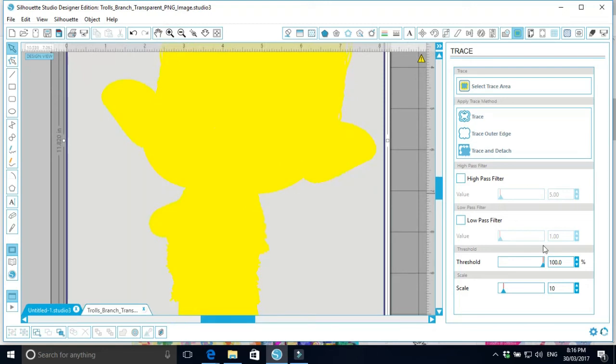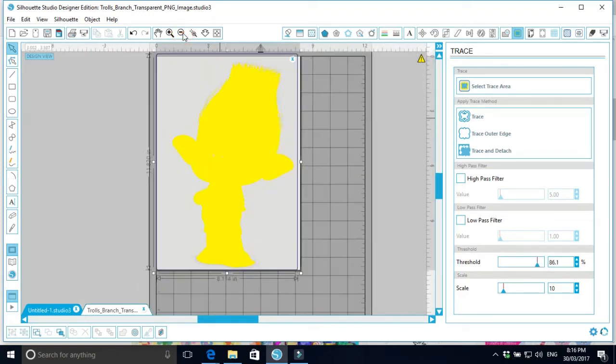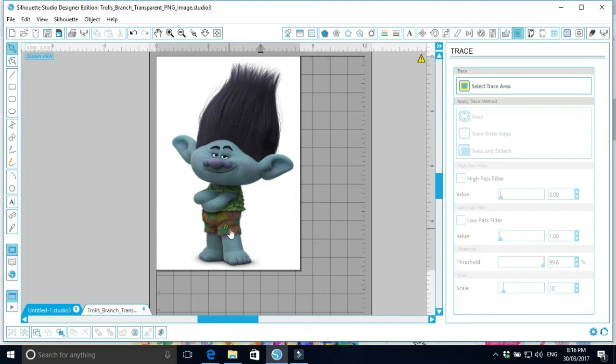See, it's jaggedy. So if I take it off 100 and I make it more, no, I think about there should be fine. Okay, but it still hasn't taken all of these, but that doesn't really bother me. Oh, actually, maybe there we go. Actually, let's just take it to 100 and hit trace and detach, and there he is. I think his pants were actually jagged, so yeah, sorry.